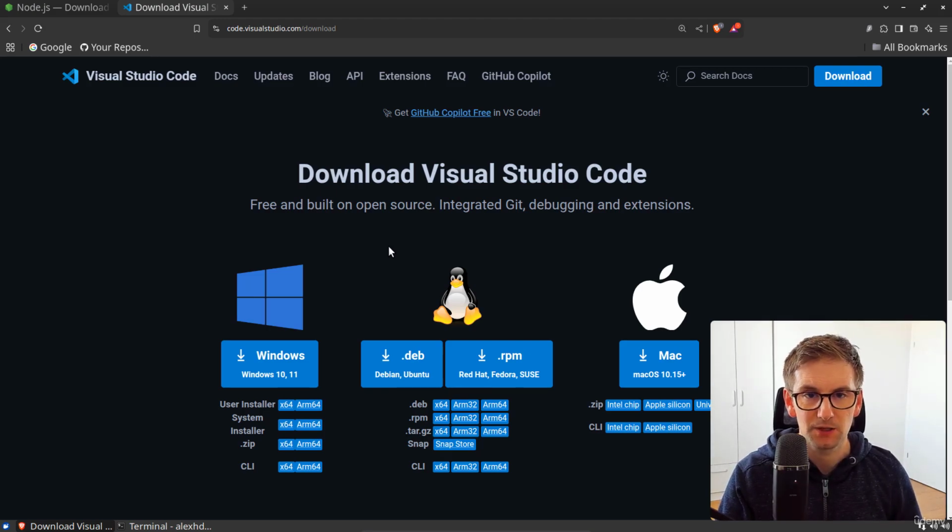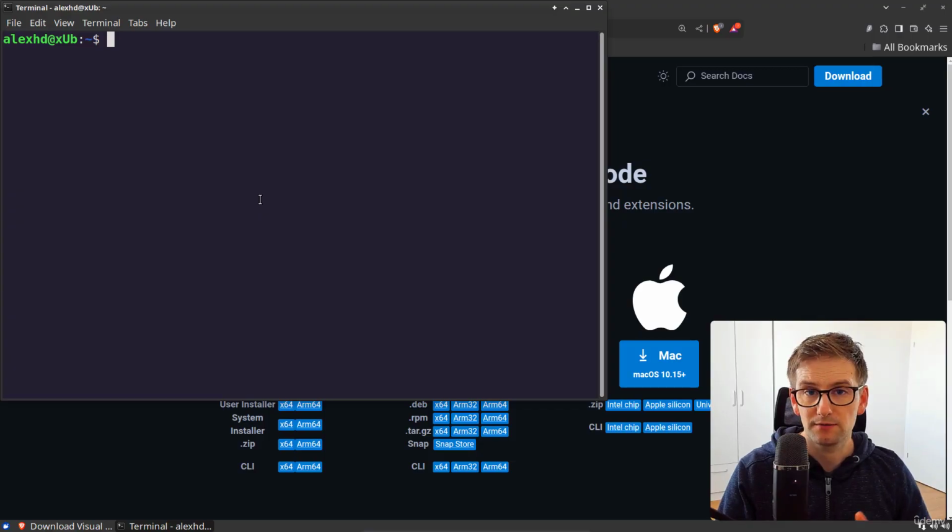operating system. In the end, I also want to point out that you will need to have a terminal. Throughout the course, I will use a terminal many times. Most of the time, I will use the one embedded inside VS Code, but nonetheless, you should have a terminal and you should know how to use it at least at a basic level.